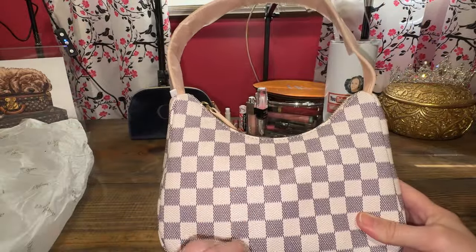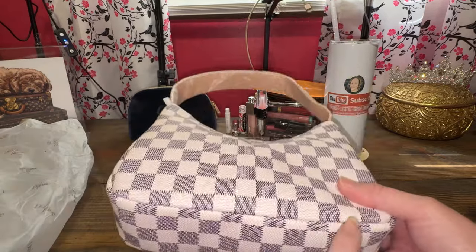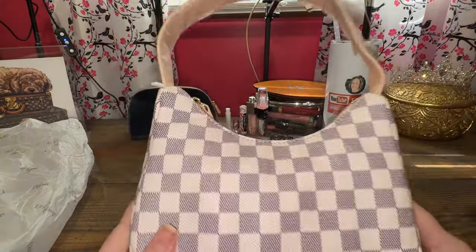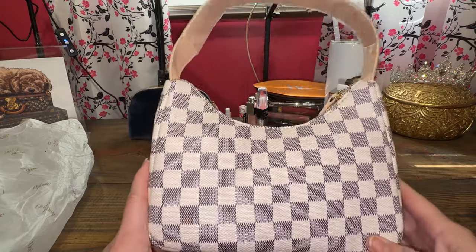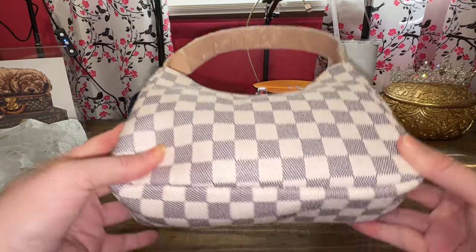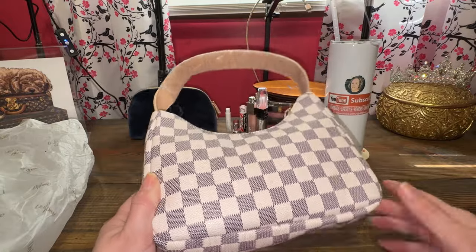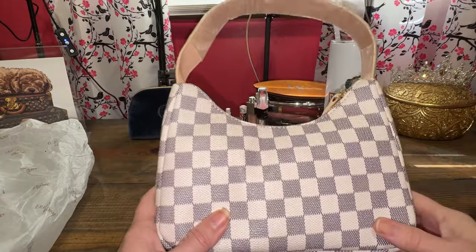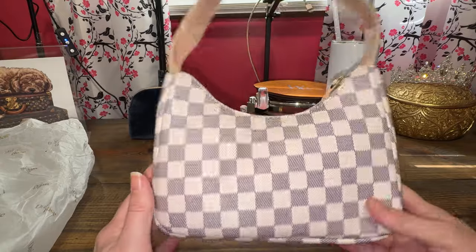I'm kind of disappointed in Daisy Rose — usually I'm not. I wouldn't suggest this bag. They have it in brown checkered, black sequined, and light pink sequined, which would probably be better because these checkers just don't look right to me. That's the Daisy Rose little hobo tote — whatever you want to call it — but I'm not impressed. The mismatched checker is really unacceptable to me. Tell me what you think — would you keep this bag? The opening's bad, the drop is bad, the checker is bad. It's just a fail.